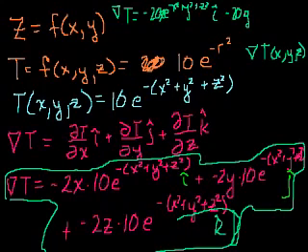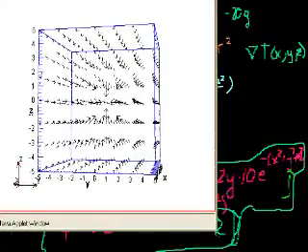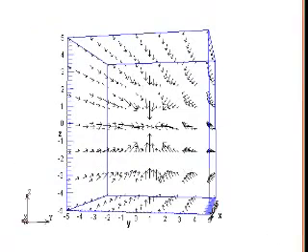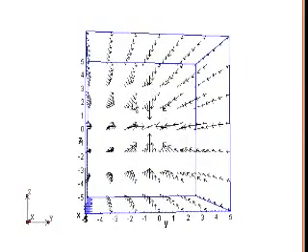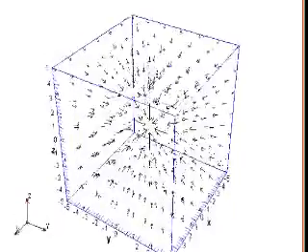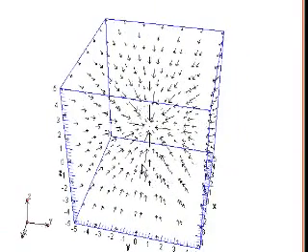And let's see what it looks like. Let me make it bigger so we can explore it a little bit. I think that's pretty good. So this is the vector field. This is actually the gradient of the function that we just solved for. And as you can see, at any point, this graphing program just picked different points and calculated the gradients at those points, and then graphed them as vectors. So the length of the vectors are just the magnitudes of the x, y, and z components, and then you add them together like you would add any vectors. And then the direction is given by the relative weighting of the i, j, and k components.